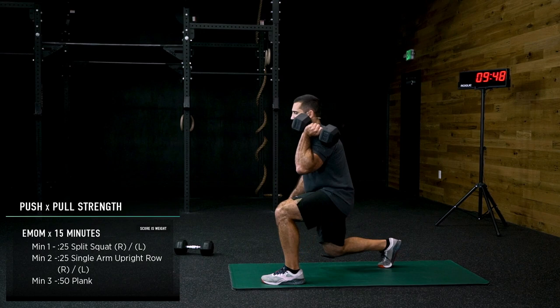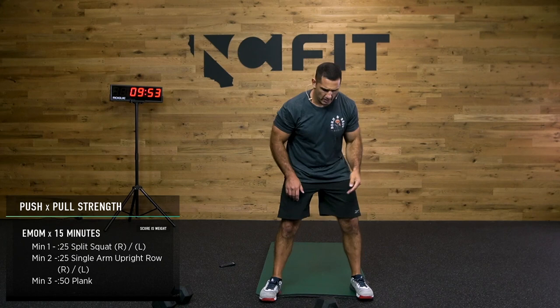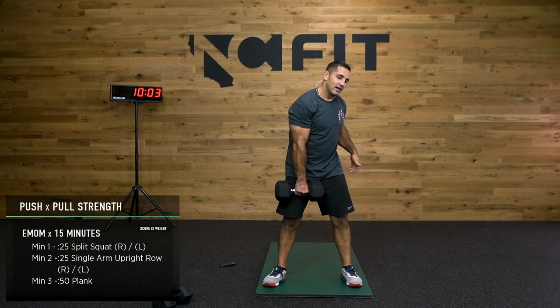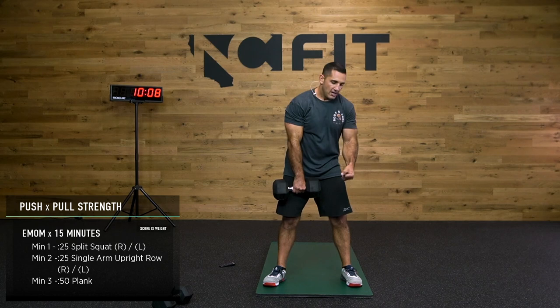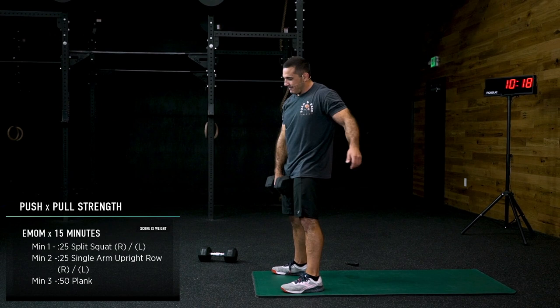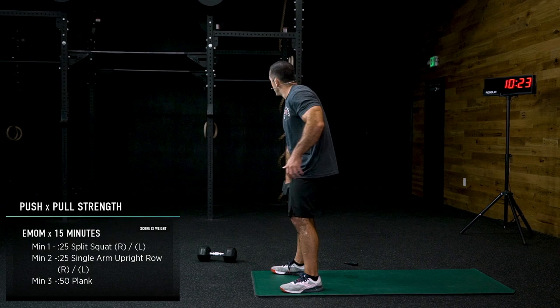Two, one, and next step, upright row. Here we go. Two, one, pull it. You know, your kid. You gotta get him out of the pool, or her. Grab the bathing suit, pull him up out of the pool. A lot of functional strength here in these. That's our goal at NCFIT. Give you the tools so you can go ahead and get outside the gym and do the things you want to do.